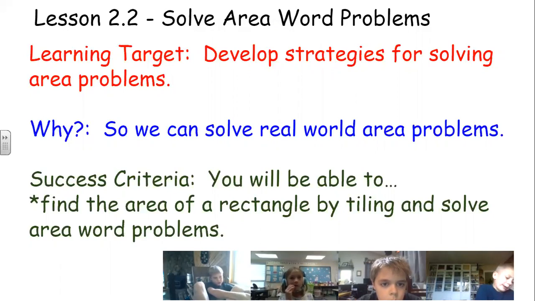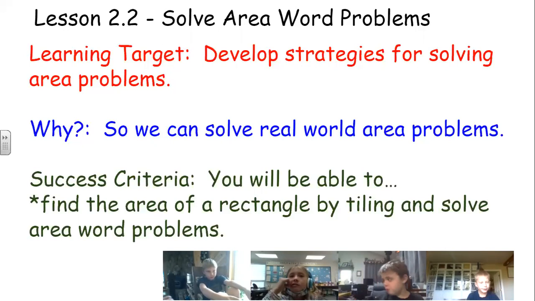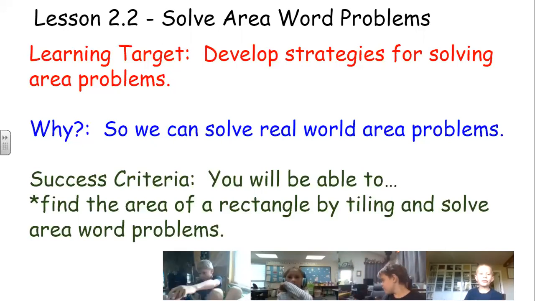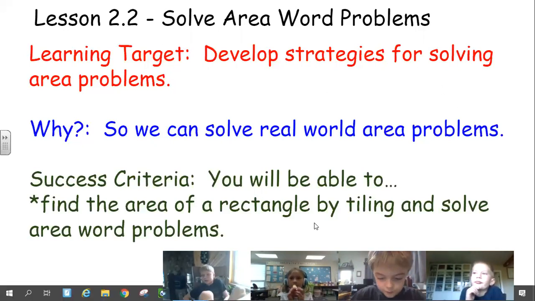Good. That's good you know that. But what is area? What am I trying to find, Sunny? What am I trying to find out? They're trying to find how long the side of a shape is. That to me sounds a little more like perimeter, the distance around a shape, which we will talk about. Area is not actually just the side lengths. Max, what is it? The total you're trying to figure out. Total what? Squares. The total squares we're trying to figure out.